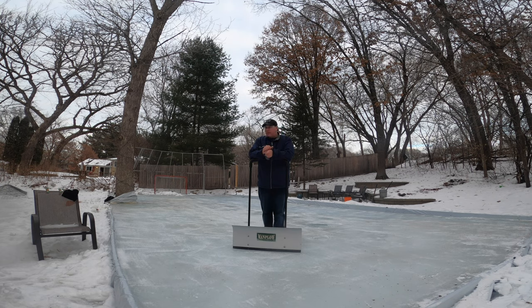This last step probably wasn't necessary, but for me it lets me know where I've got some things I need to come back with a chopper and get some of these little bark pieces out that were on top. Must have been in the water after my last slush removal, I guess. So I can see a lot of them in the rink, in the ice. This big huge tree, and the squirrels like to, I don't know, there's squirrels and there's a woodpecker up there that likes to shoot stuff down on us.